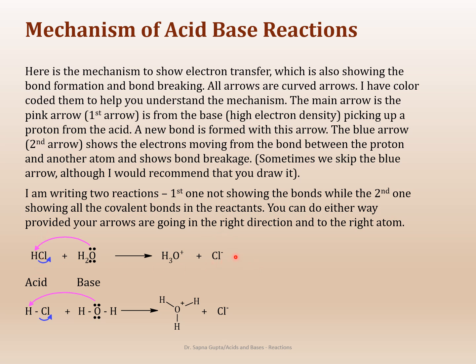Now, when you write something like this, the most important thing is where your arrow is starting from. I color coded the arrows to show going from base to the acid. But if your arrow is not starting from the right atom, it is wrong. It should be starting from oxygen and not from hydrogen. It should be going to hydrogen and not to chlorine. Because when you draw an arrow going from the base to the acid, not only are you showing that the acid-base reaction is happening, you're also showing what bond is going to form. So your arrow starting point and ending point is really important here.